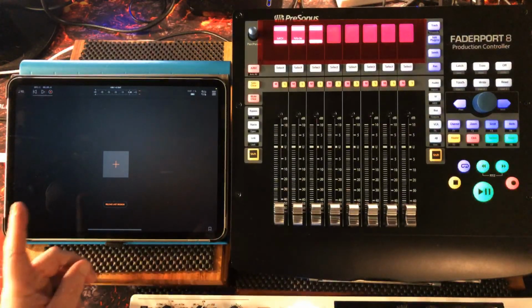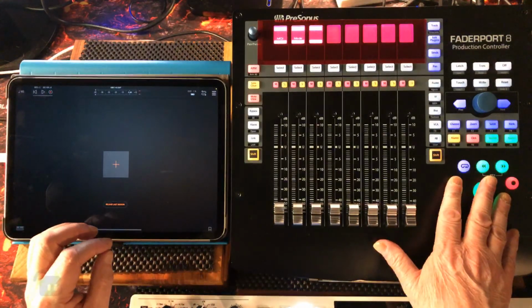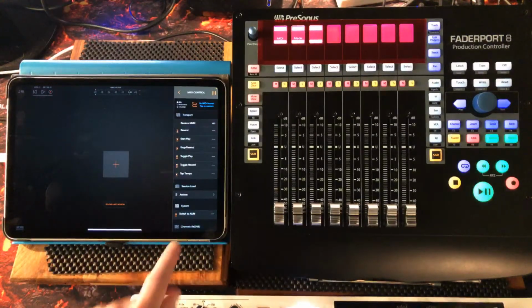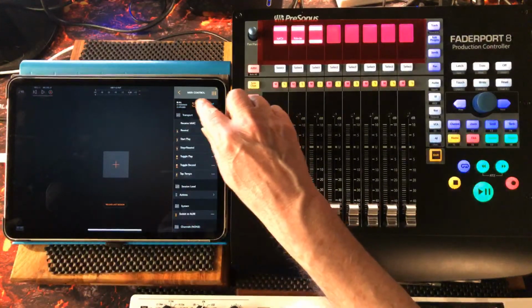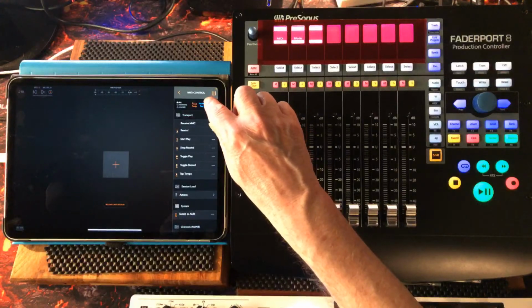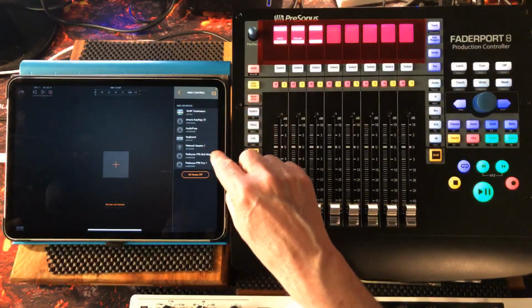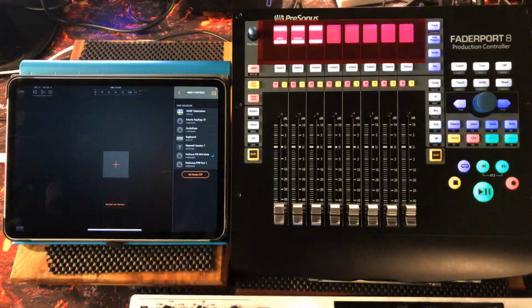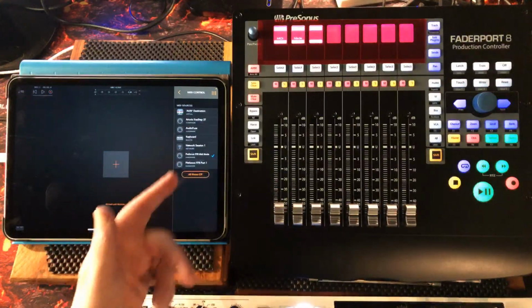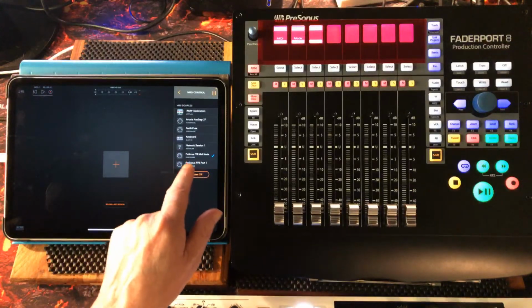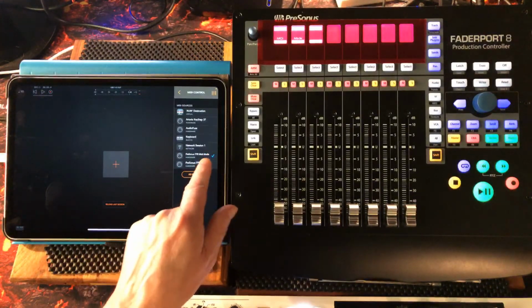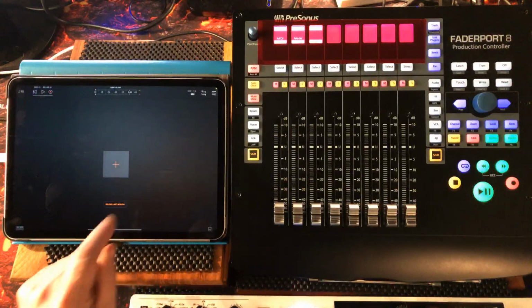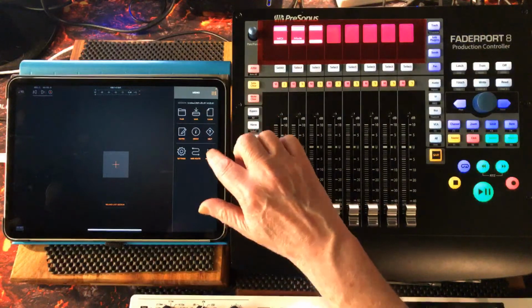Right, so first thing we want to do is set our transport up. So we want to go into our little thing here, and where it says MIDI, this is a MIDI source. To select the MIDI source, we want to choose the MIDI mode FaderPort like this. Okay, so it will see it, but you need to connect it. So MIDI mode FaderPort for PreSonus FP8 MIDI mode is what we want, not the port 1. Okay, so let's go back into there.